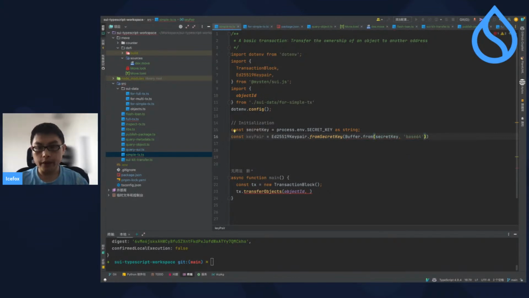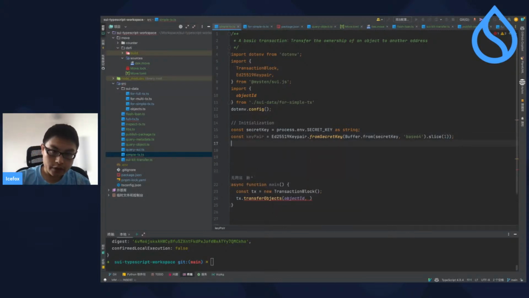But we're not done yet, because when you convert your secret key, it usually contains 33 bytes instead of the required 32 bytes. The first byte represents the flag, so you need to remove that flag. Just slice the first byte, and leave the other 32 bytes as the real key.